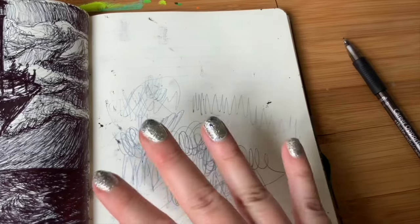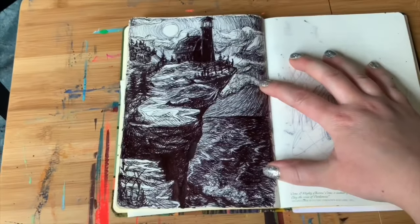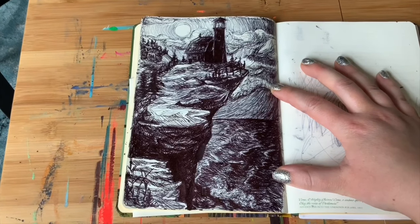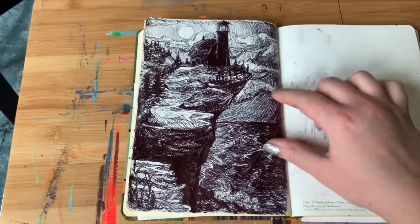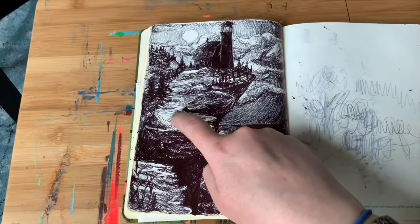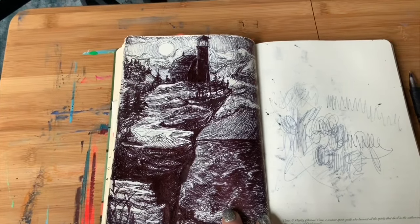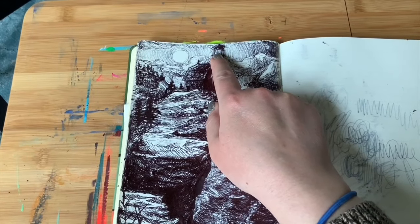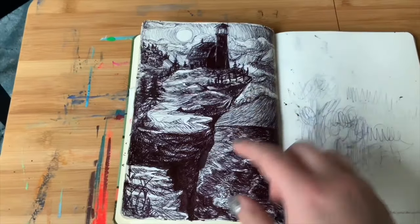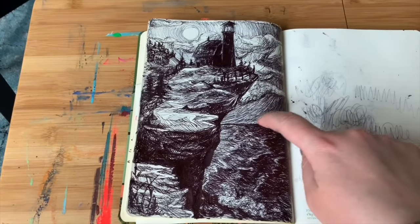Check it out — there's our final drawing. I'll go ahead and press it a little flat. Look at that — that came together so nicely! Being made through the challenge to commit to all these super dark areas provides so much nice contrast with these light sections of the rock here. The glowing sun — or maybe moon, it does feel a little nighttime-y here. The little light that's reflecting off the glass in the lighthouse, the light that's right along the edges of the roof — all of these things really pop because of all these darks that we had to build up just because we had to use up all that ink.